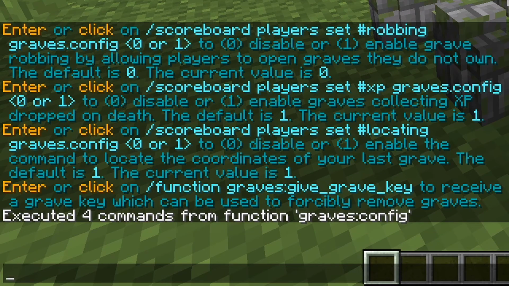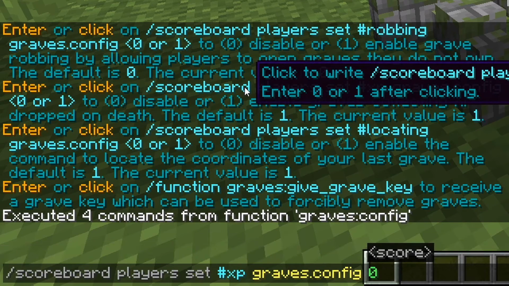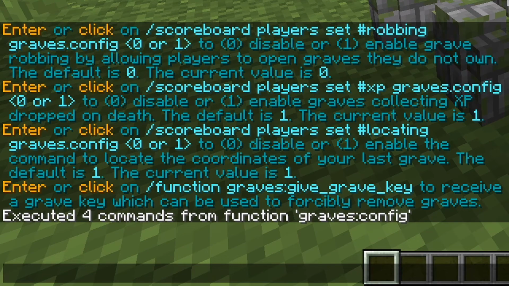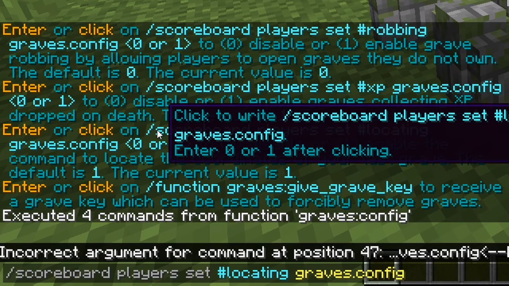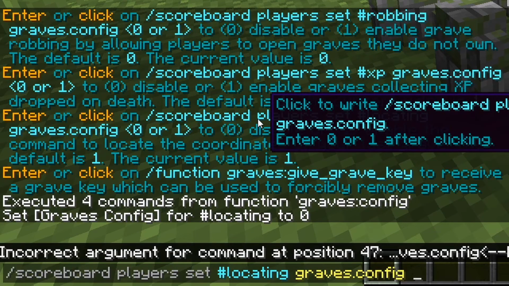The second option is whether graves should save experience orbs dropped by players on death. This is enabled by default. If you want XP to instead drop outside the grave, click the second command and enter 0. To enable it again, click it and enter 1. The third option is grave location, which allows players to see their grave coordinates when they die and when they enter /trigger grave. This is enabled by default. To disable it, click the third command and enter 0. To enable it again, click it and enter 1.